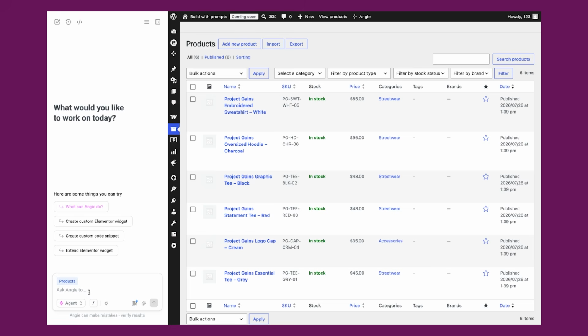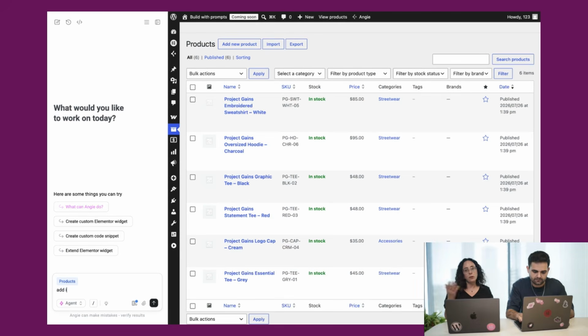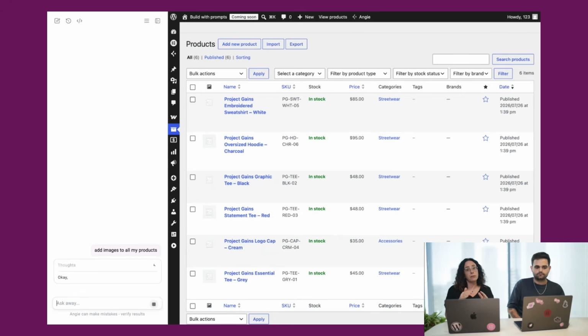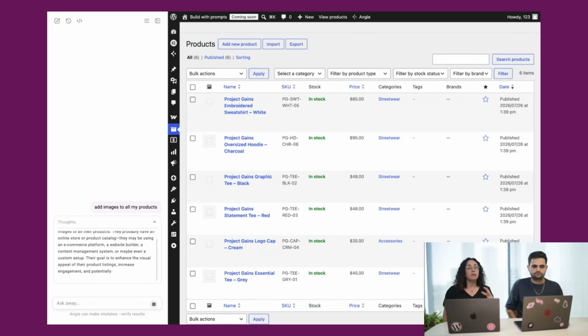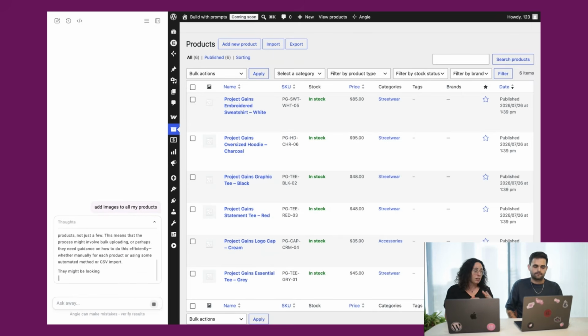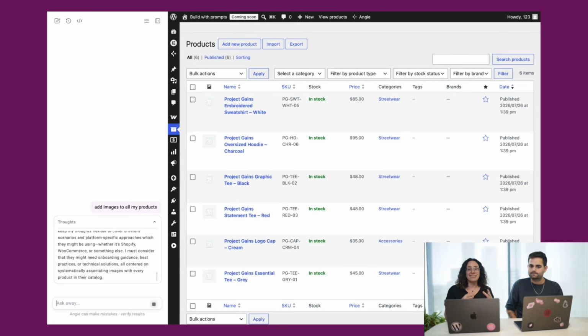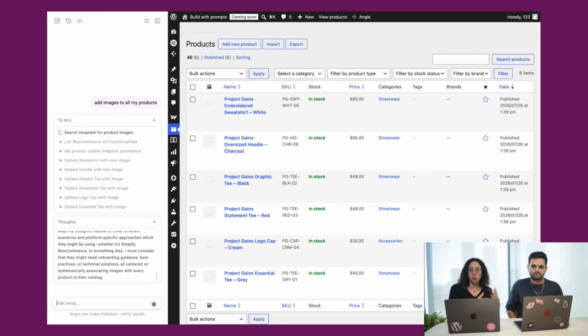And I'm going to go ahead and ask Angie to do it here, so she has more context to where I'm working, right? You can see that Angie's context aware. You see it says products there. So yes, when you're in a certain area of WP admin, you will see in the Angie chat box where it is. And even if you're in a list of posts and you select a particular post, that post will appear there. So you can be very specific about where you're directing Angie. Angie is very smart and can generally figure out where to go, but sometimes to get better results, it's good to focus where you are and show Angie where you're working, and then you can sometimes get better results.